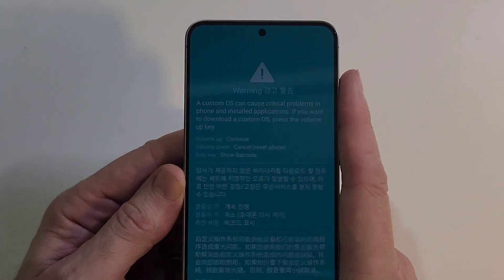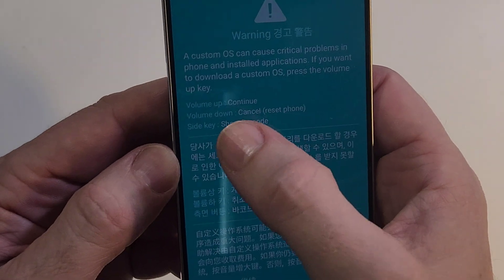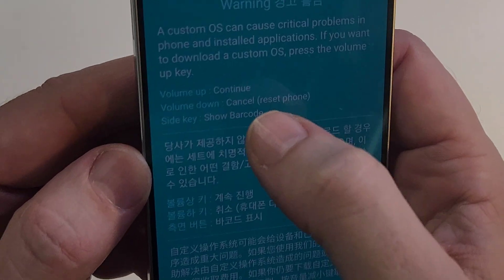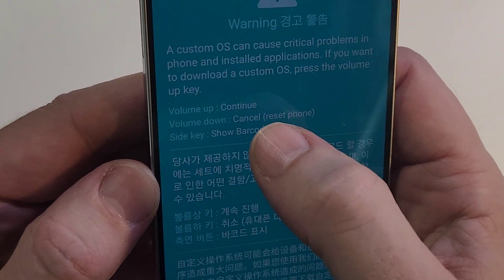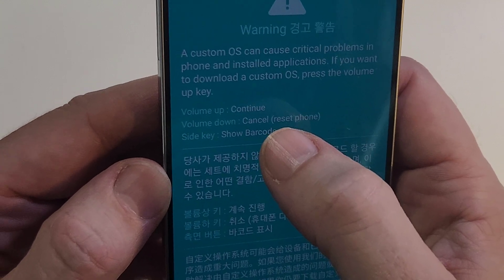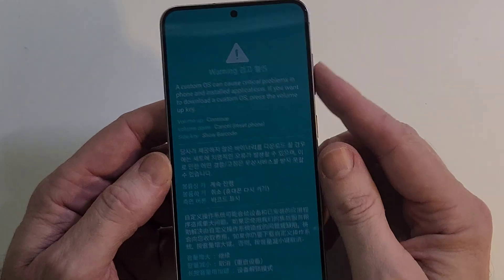To get out of it, it's easy and you can have confidence that it's the volume down and reset. On this screen, 'reset' just means power cycle — it just means turn the phone back on. It does not mean factory reset the phone. Your data is safe, everything's safe.